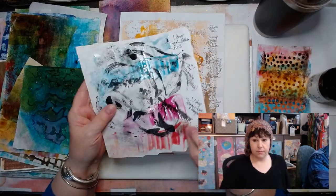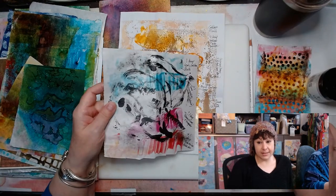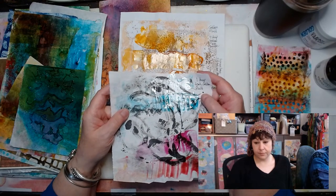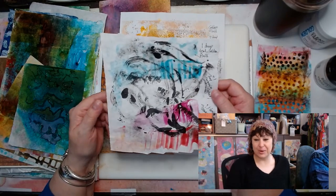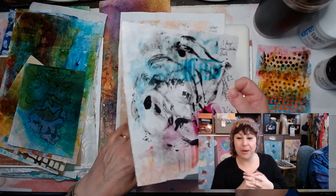Yeah, because you can see this. It's bumpy. The three-dimensional Mod Podge flattens out a lot, where this stuff seems to hold a bit more, don't you think? It's certainly comparable. And price-wise, even though it is Golden, it's a lot less than the three-dimensional Mod Podge that comes in the little bottle. They're proud of that little bottle. Well, it's all about packaging.